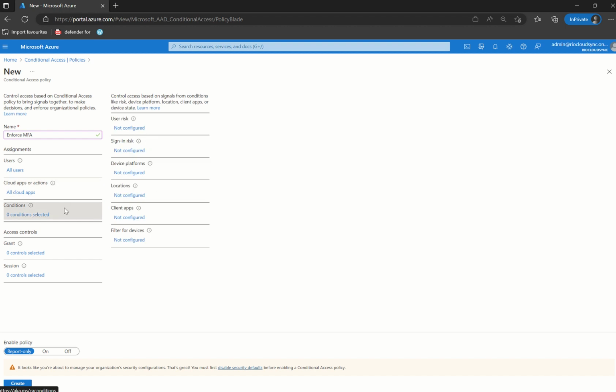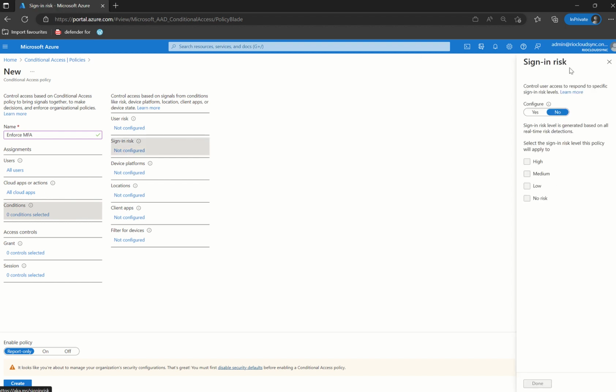Signals. Once again, conditions. So what we've said so far is we're targeting all users. Whenever those users log into any of the cloud apps, what are we basing it off? Are we basing it off risk? If so, then we need an Azure AD P2 license. If not, P1 will suffice. We've got a P2, so we could utilize that.